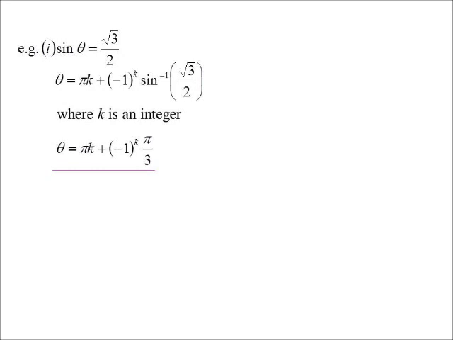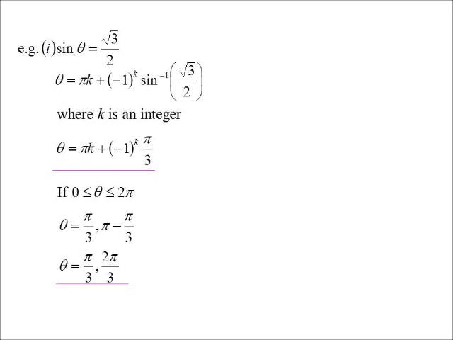Now if for some insane reason we wanted to solve the equation between 0 and 2 pi, I say for some insane reason because why would I be using general solutions if I'm finding solutions between 0 and 2 pi? But let's just say we did. We've got the general solution. How do we then generate our answers? Well, we just keep subbing numbers in.